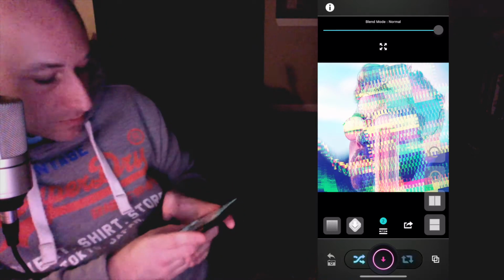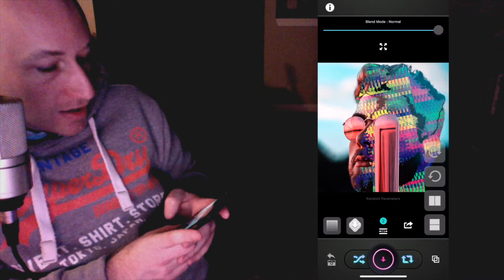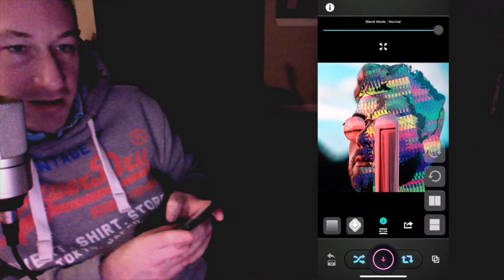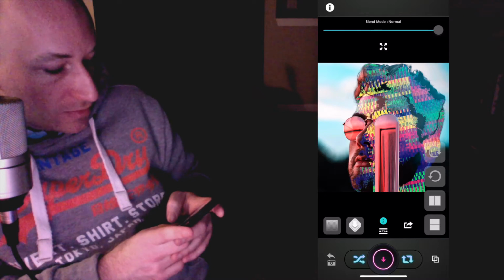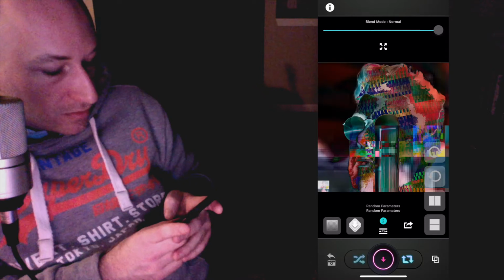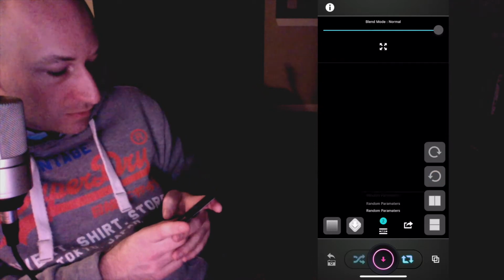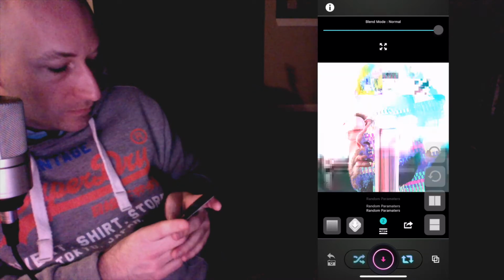So we'll get a nice mix of both images there, so we don't have to commit to the other parts that we don't like. It's a really strange texture there too. That's pretty cool. And I like the blurriness in the bottom left. That's pretty interesting as well. I think that's going to be good.